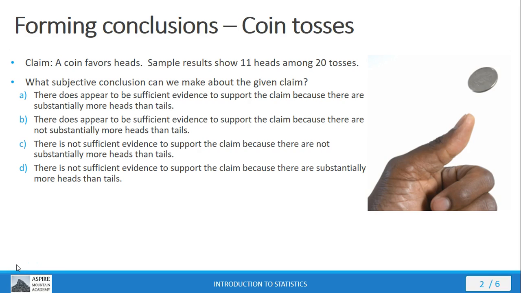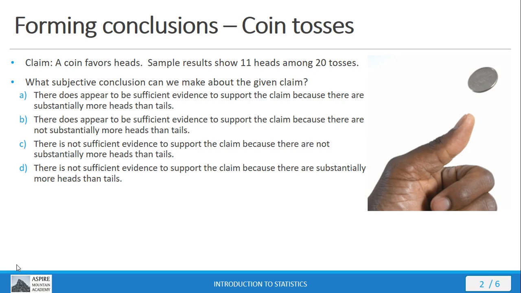With a formal conclusion, you're going to be using the hypothesis test method that we've been discussing so far in previous mini lectures. So you're calculating a test statistic or a p-value, you're comparing that with the appropriate standard, and then deciding whether or not you're going to reject or fail to reject your null hypothesis. Here there is no null hypothesis when you're making a subjective conclusion, so you're just looking at the data at hand and seeing, is it all that different from whatever standard it is you're using for comparison.